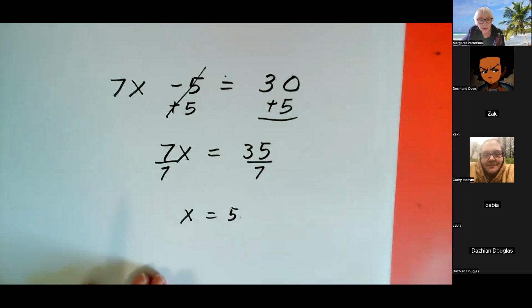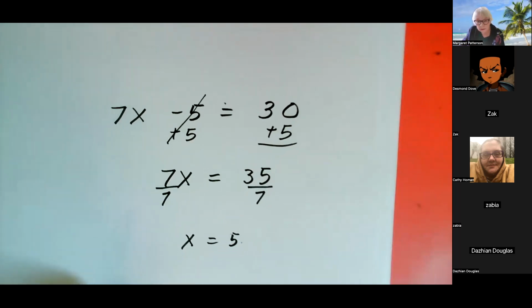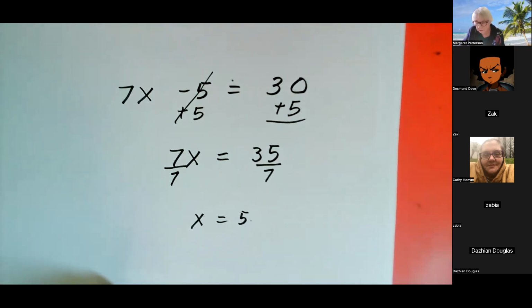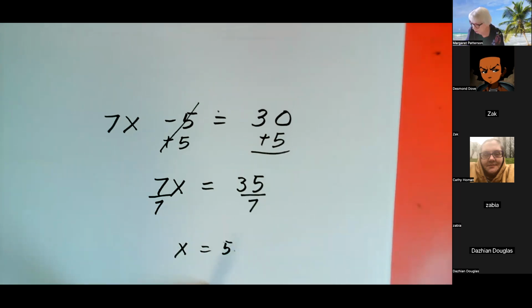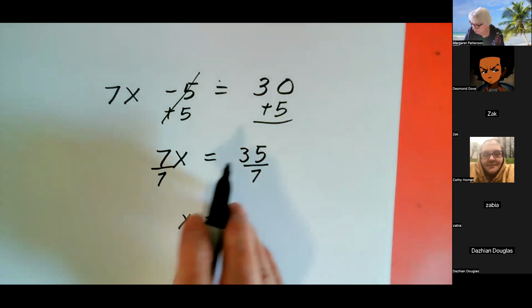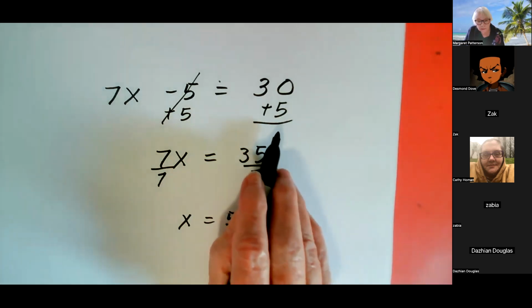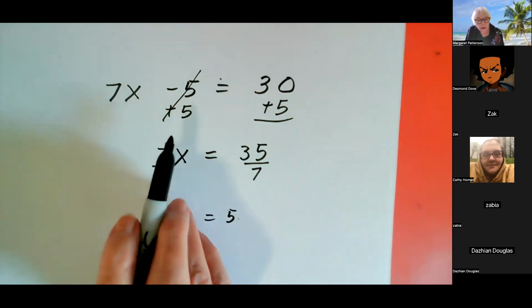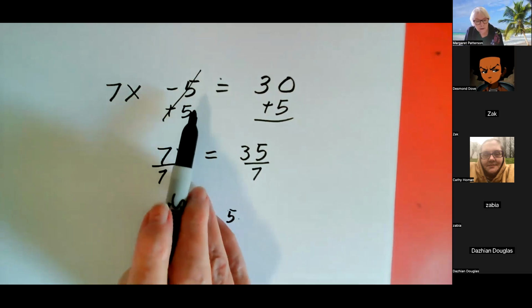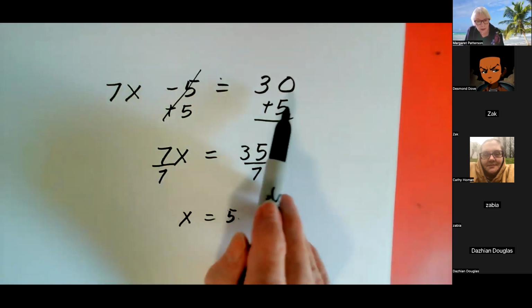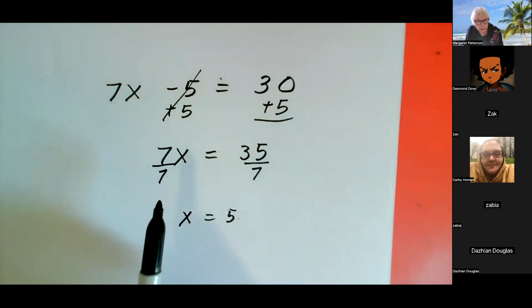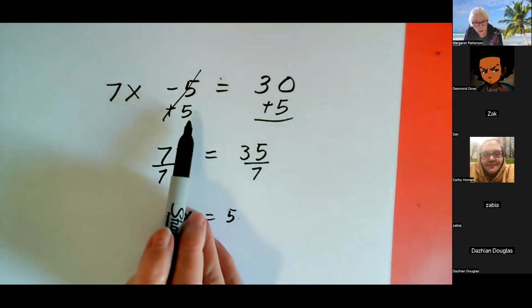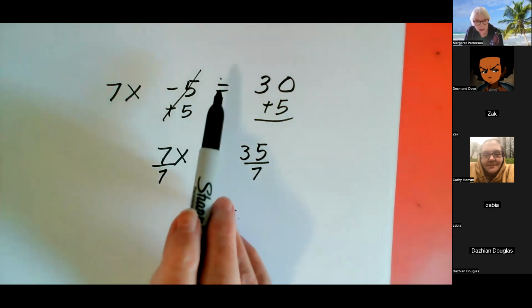How about another way? Like I leave 7x here, so I took -5 to add 30. Can I do it like that? That's what I'm doing. In other words, I'm adding 5 to get rid of the -5, and I'm adding 5. So I end up with 35, right? As long as that's what's happening. This is just one way to show it. There may be other ways.